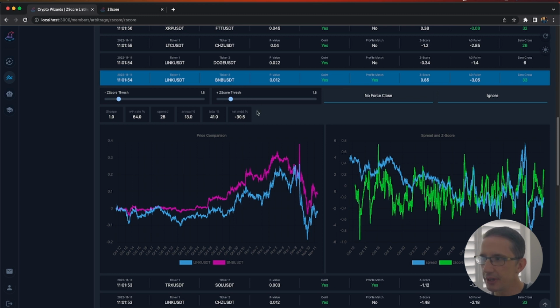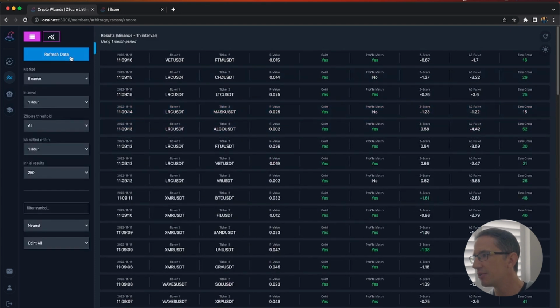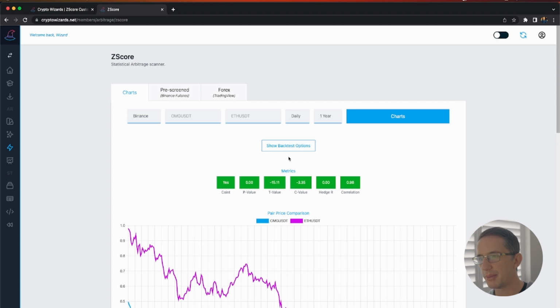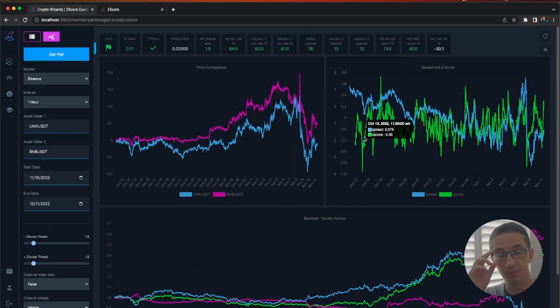Now let's say, for example, you're not getting what you want out of this, right? You have something custom you want to search. Well, what you can do is pop up here and go to this detailed chart tab. And that is going to be pretty much the exact same thing as this. It's the same idea, except much cooler, and it works much faster. So here you can see it's pre-running. Again, it's pre-running the backtest for you.